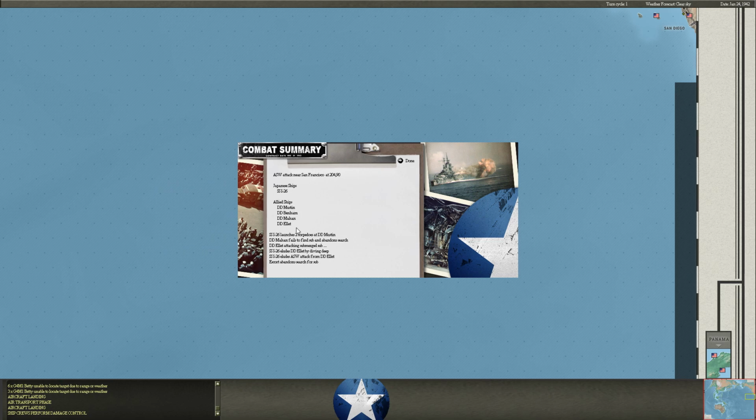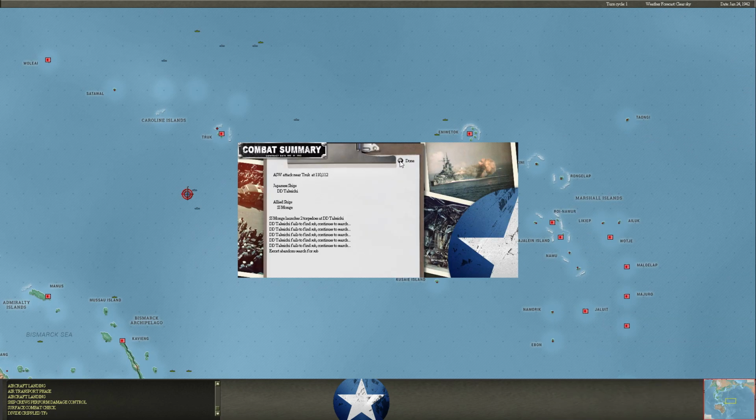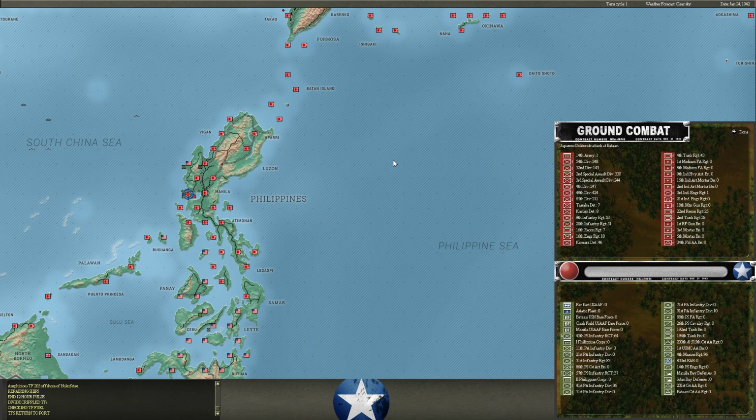An ASW group finds us near San Francisco. Luckily, we escape without damage. And ASW near Trek. I have several ASW groups around Trek, just trying to deal with this kind of circle of submarines that is surrounding Trek right now. And we land at Nukufutu.